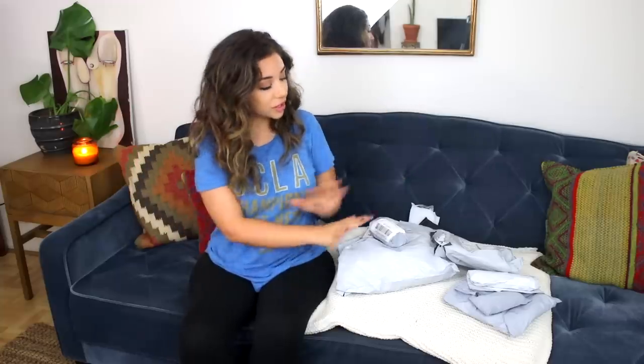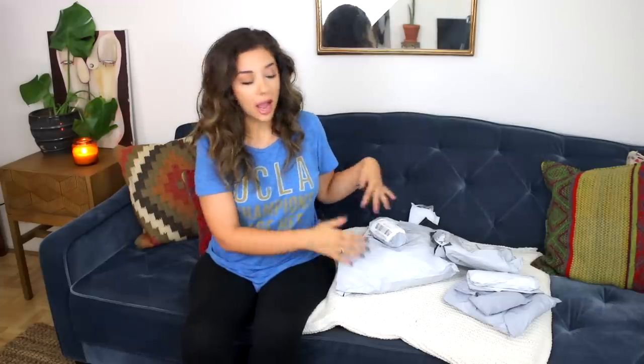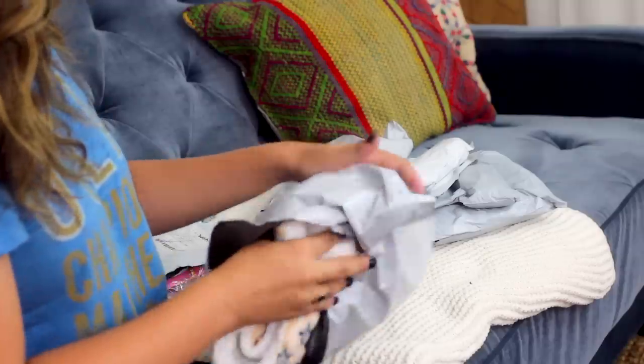I know you guys have been waiting, so without further ado, let's open some of this. And mind you, I have opened some of these bags just to make sure the right item was sent to me, but I have not examined anything. I have not taken anything out of the packaging. So you'll get to see exactly how Lennon and I feel about this firsthand. All right.